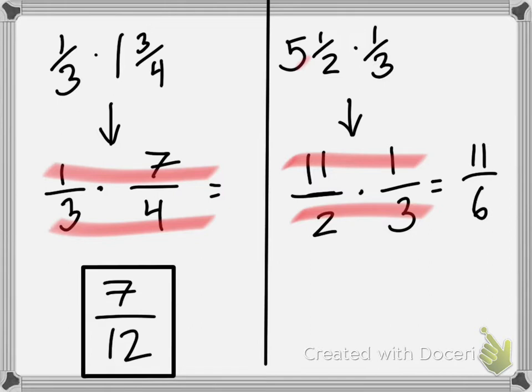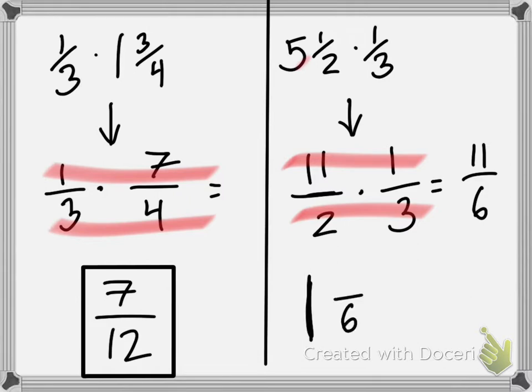But now, this number is an improper fraction still. I need to make it into a mixed number. Remember, we follow Price is Right rules here with this. How many times on your fingers can 6 fit into 11 without going over? Yeah, it can only go in 1 time. So our big number is going to be 1.